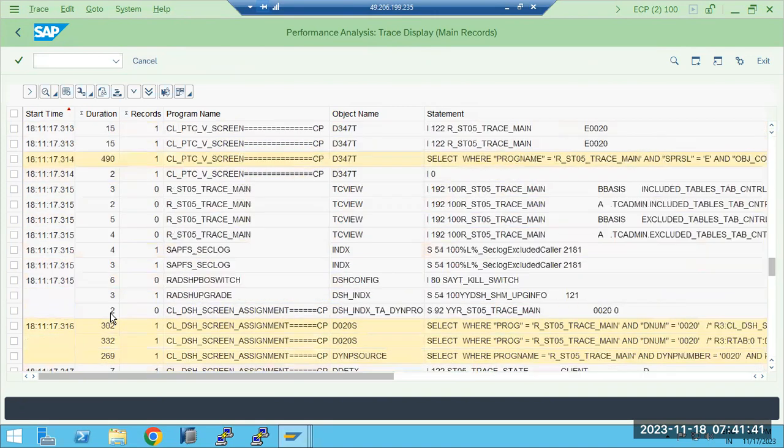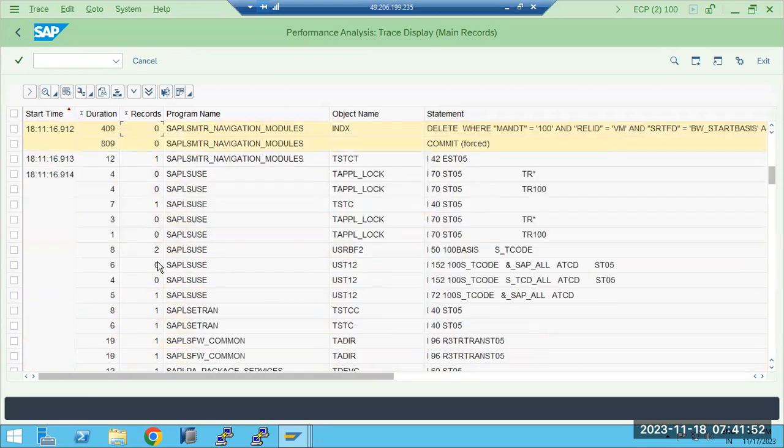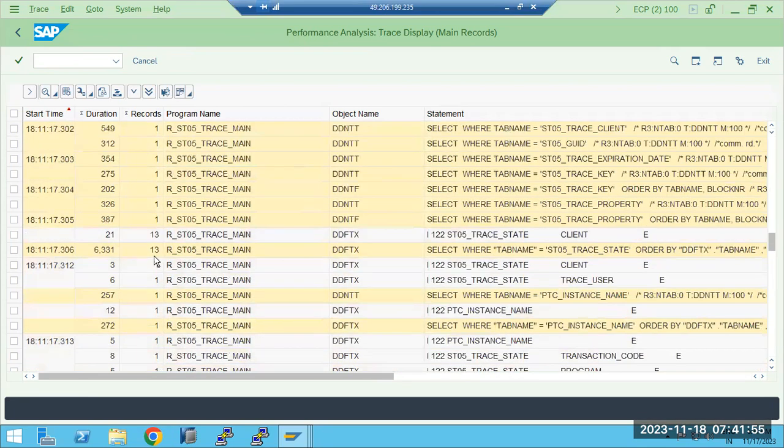But here you can see what tables it is reading and what statement it initiated. In that statement, how many records it pulled, and what the duration is. All the information is grabbed here, including the duration of each and every table. At database level, data is stored at table level, so how fast SAP puts the data into the tables, we can see from here. This is the performance trace.